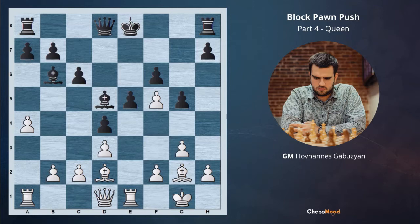If you haven't seen them as well, I recommend you to do so and also watch this one. Now, in this position, if it's black to move, black is going to play h5. Why? Because most probably black is going to the queen side with their king, and with h5, h4, black will open up the h file and try to play against our king. We need to prevent this, and that's why at the beginning white is playing queen h5 check. Today we are going to see how queen is preventing opponent's pawn push.